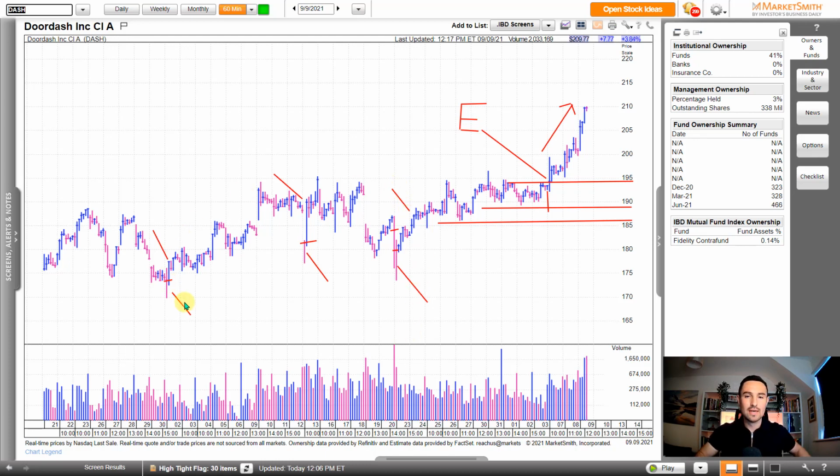So each time we've had that flush down, willing buyers have been ready to step in, shaking out weak hands. A lot of stop losses would have been triggered, weak hands are removed, strong hands come in, and then you can see, I'm just going to draw a big box around here, this is where price starts to tighten up and becomes actionable.